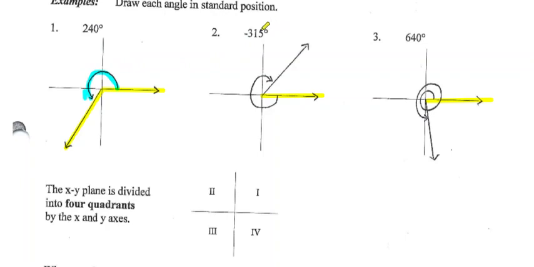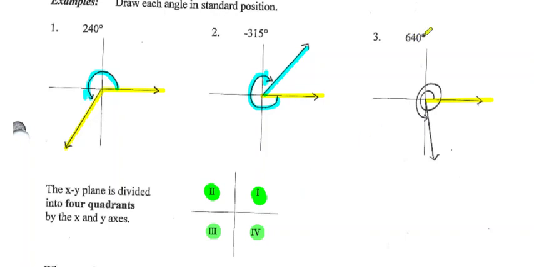Now if I want an angle of 315 degrees, again, it's a negative angle, so I'm going clockwise. So I have to go 315 degrees from my initial arm. So I'm going 90, 180, 270. So it's got to end up in the first quadrant. So there you've got your line here. And again, it's being measured this way. Now, your quadrants are marked down here. And I know I keep saying first quadrant, third quadrant, or whatever, but you should know this by now. First, second, third, fourth quadrant. I'm expecting you to know where those are.